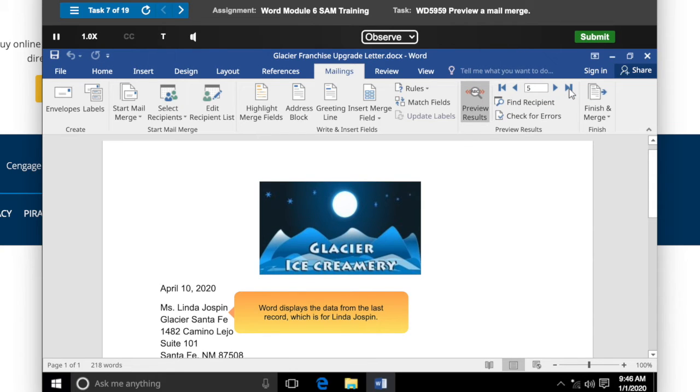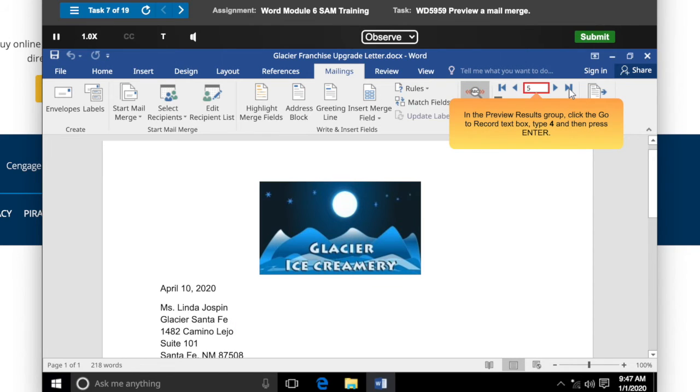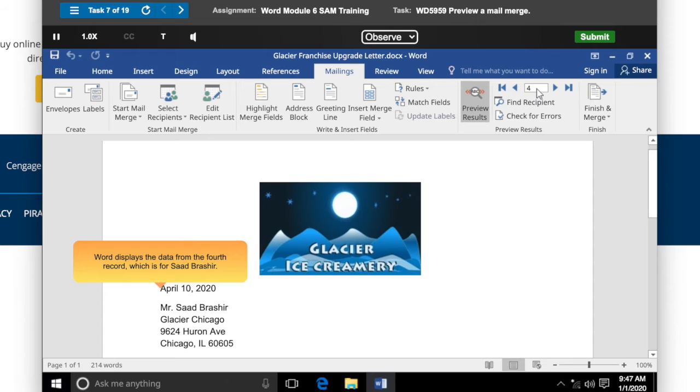Word displays the data from the last record, which is for Linda Jospin. In the Preview Results group, click the Go to Record text box, type 4, and press Enter. Word displays the data from the fourth record, which is for Syed Bashir.